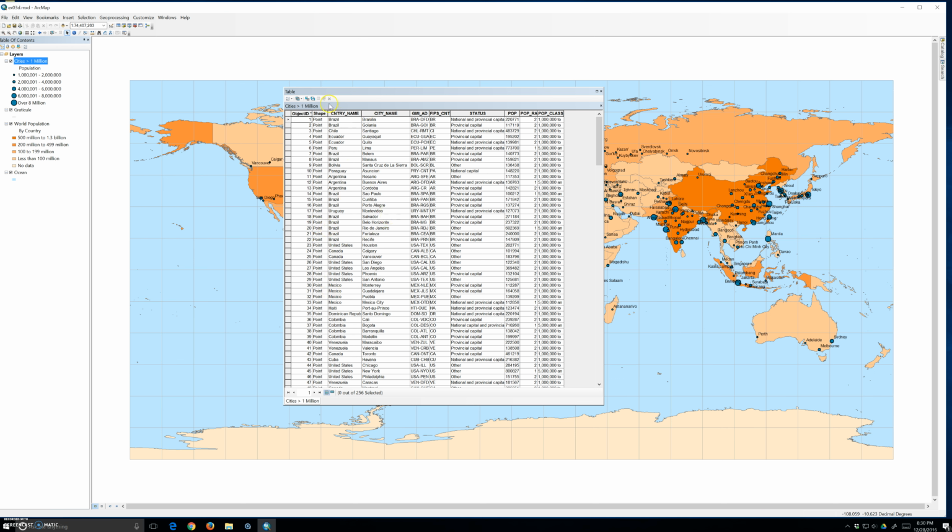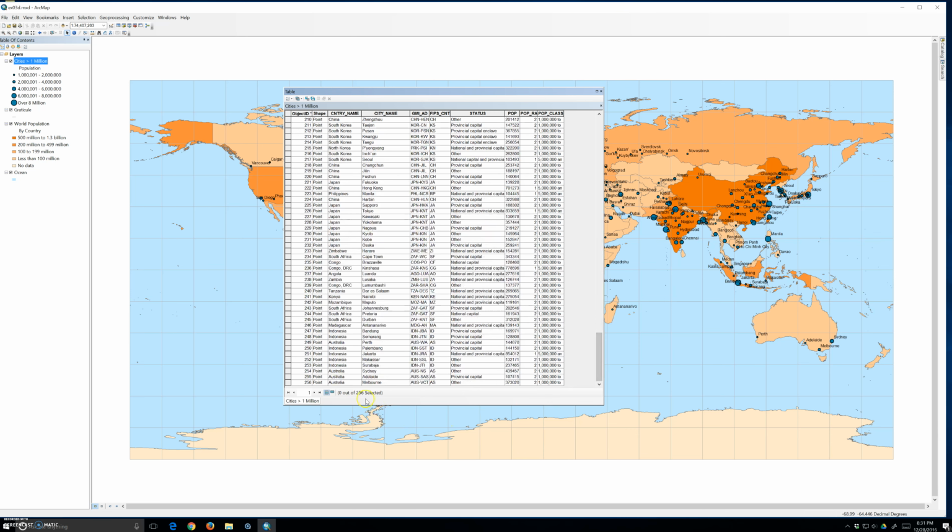Okay, now this is the attribute table for this layer, cities. The population is greater than 1 million. And we're going to scroll down the table to examine the records. We can do that for sure, and we will see that we have 256 records, each with a population greater than 1 million. So now we scroll down, and each column is called a field. If you want, you can add a field. That field will be here, and you can turn on the field. There are so many options here.